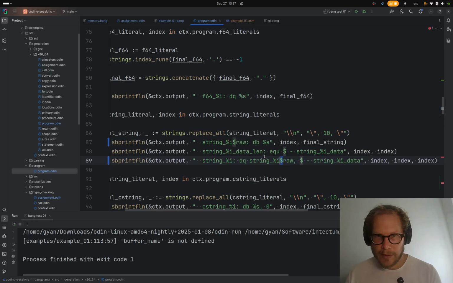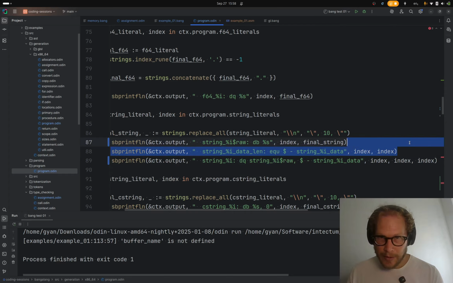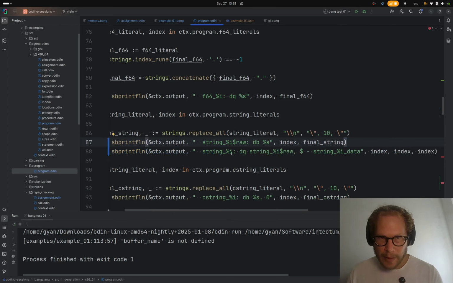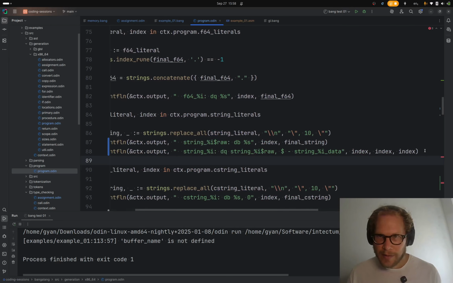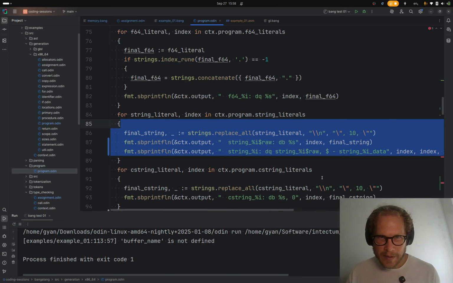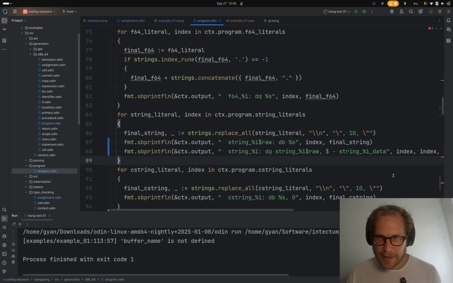But if we put a $ sign in, which is valid in these label names but not valid in identifiers, that means there could not possibly be a collision. So I wonder if that will work. We can't test it right now. That was a bit of a gamble doing that. But I think something like that should work.